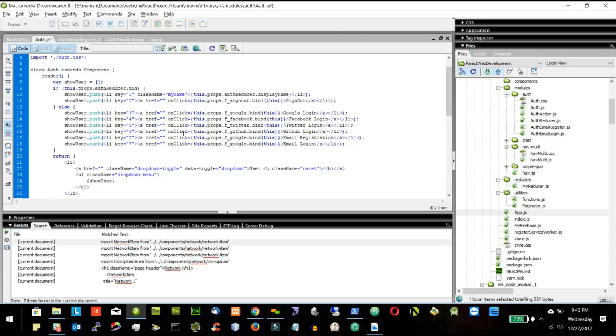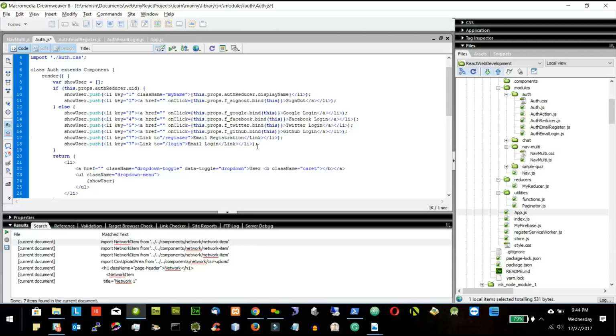And here I will use the link tag. So first one will be register and second one will be link to /login, and onClick will go away and the a tag will be replaced with the link tag.